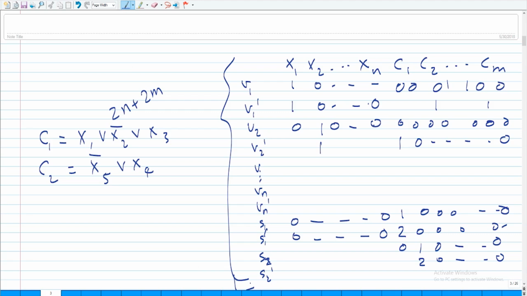So, for every variable xi, there will be Vi and Vi prime. Vi will have 1 in the xi position and Vi prime will also have 1 in the xi position. In addition, wherever clauses xi is appearing, I will have 1 there. Wherever clauses xi bar is appearing, I will have 1 in the Vi prime number. That is the set of 2n numbers corresponding to n variables, and then 2m numbers corresponding to m clauses looking like this. So, now I have produced an input for the subset sum problem from the Boolean formula.